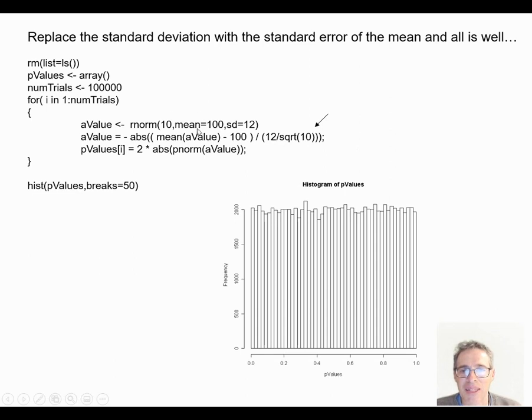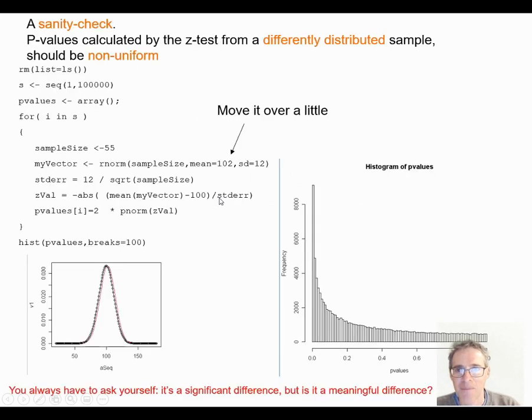And so now if I'm sampling 10 students and taking the average of those 10 students, the analytics that we just did says that if I correct the standard deviation for the sample size by dividing by the square root of the sample size, and then do statistical testing against the same distribution that I drew from, I'm going to get uniform p-values, meaning that this test is correct. Just as a second sanity check, if I move the average test score from 100 to 102, I get small p-values.